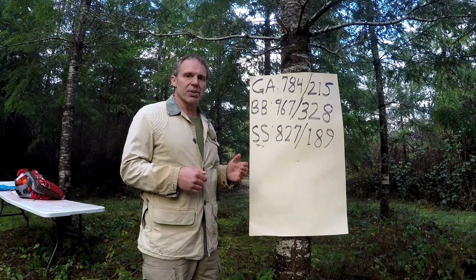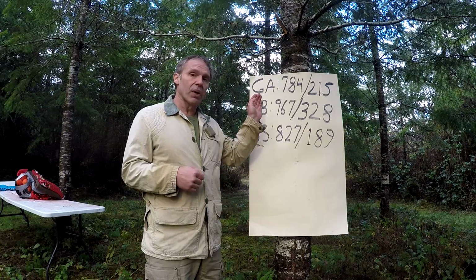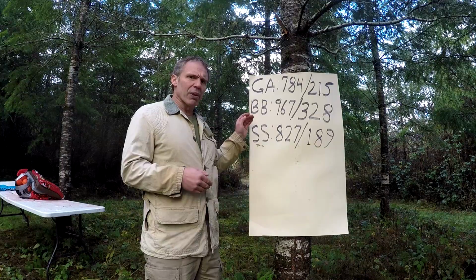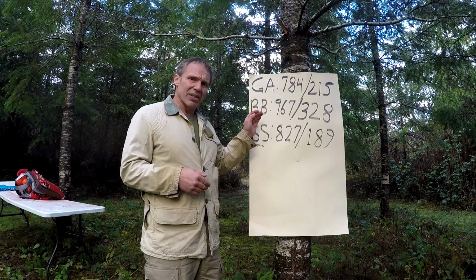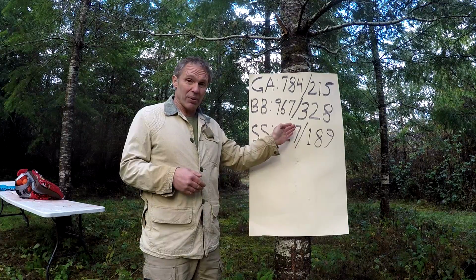Well, I crunched the numbers and here's the results. With the Georgia Arms ammunition, we got a mean velocity of 784, which if I did my math right is 215 foot-pounds of energy. Now the Buffalo Bore gave us a mean velocity of 967, that's 83 feet per second more, with an energy of 328 foot-pounds.